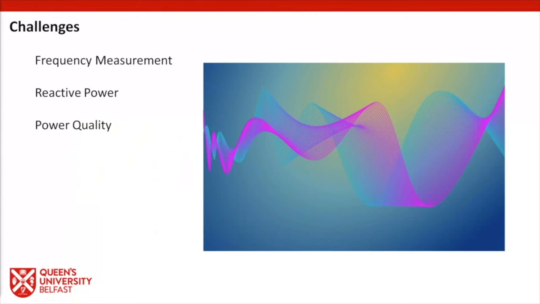Now, there are some other challenges that I could spend a lot of time going through, and I'm happy to bring up in the discussion if it's desirable, such as frequency measurement. There are at least 50 definitions of how we should measure frequency, and I think there are about 7 common ones that are used. The problem is, if all of our various instruments being installed in the distribution network are using different definitions or different methodologies for estimating frequency, how do we usefully compare them?